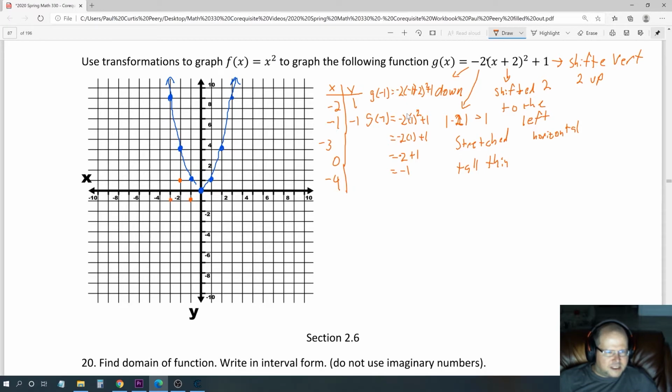And that means it's symmetric, so there's going to be another one over there. If I plug it in, that's what I'll get. And you can plug in all these points. I plugged in the -1 right there, but you can also plug in the -3, the 0, the -4, and you're just trying to fill in the graph. So I started right there in the graph, and I'm filling it in.